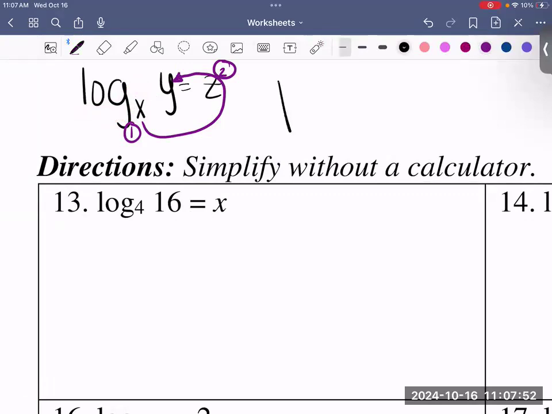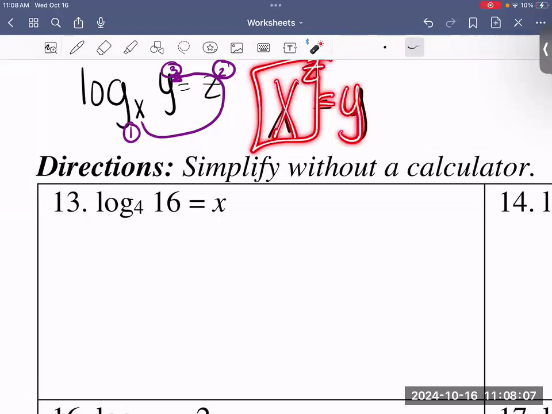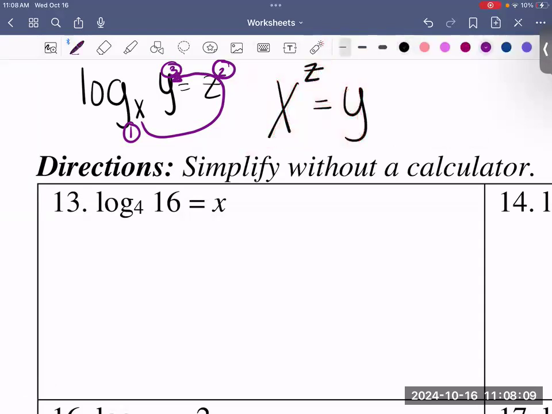So the first thing we touched was the x value, raised to the next value, z, is equal to the very last value that we touched, which was y. And you'll notice that this is now an exponential. So we have x raised to the z is equal to y. So you'll see this in action. I don't typically use the swoop method, but some students like it, so I kind of show it.